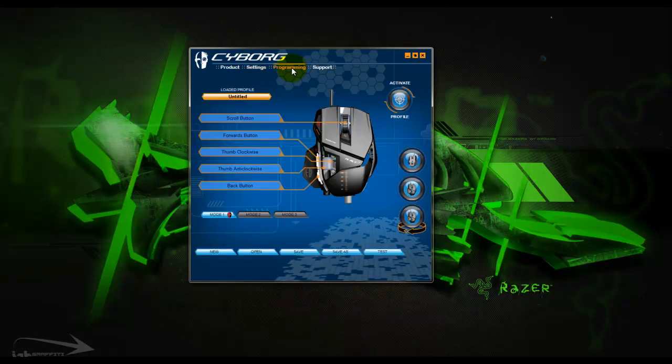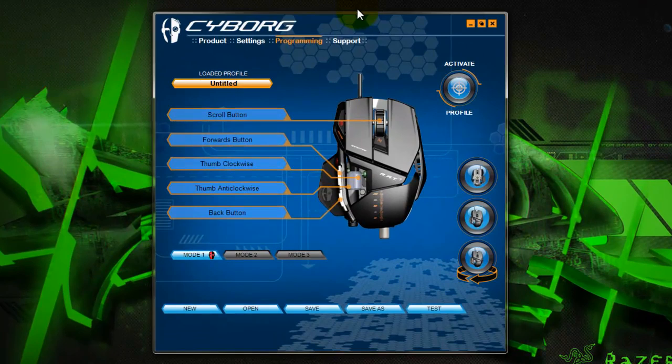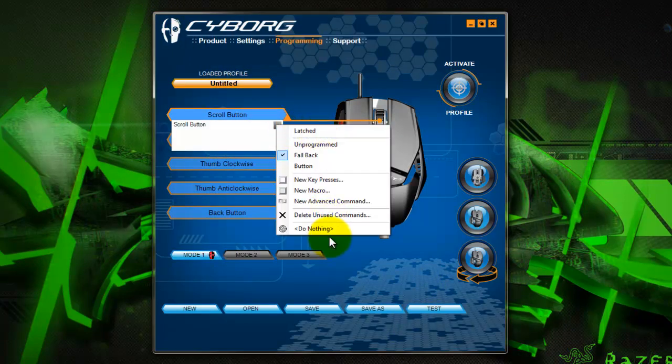Now, the programming area looks nice. You can see there's three, if you want to say, profiles, mode 1, mode 2, mode 3. Creating them is pretty easy. Basically, you just hit new, give it a name, work away, hit save when you're finished, problem solved. You can test your profiles in this test window, so when you actually click the buttons, you can see what the buttons are doing. That's kind of cool. But what's complicated is trying to figure out all of these here, right?